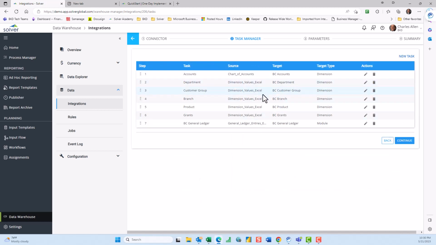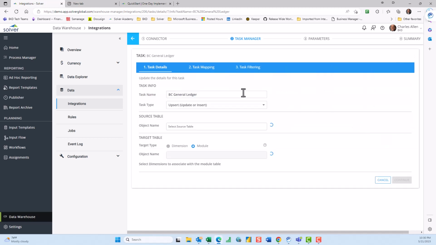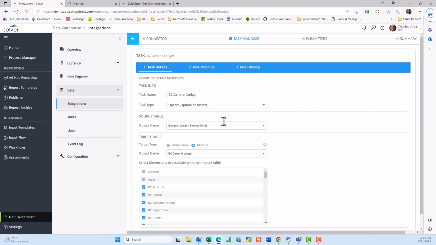Now these are all pretty much the same type things. They're just mapping from one place to another. Let's look at the general ledger, the actual detailed transactions. So when we come over here, you'll see we chose for this example the general ledger entries at Cell. And I chose this because the data made sense to any person who's looking at it, and we don't have to do any real translation at all.